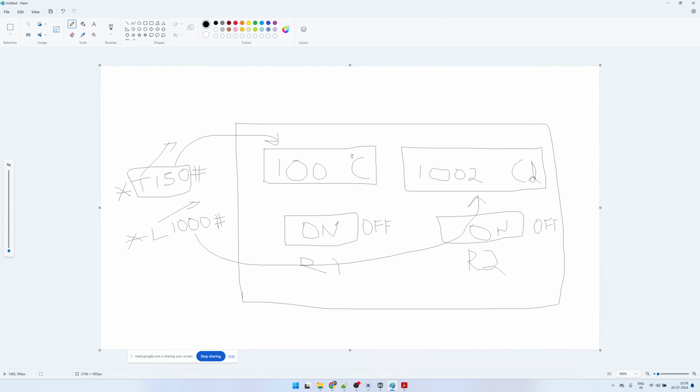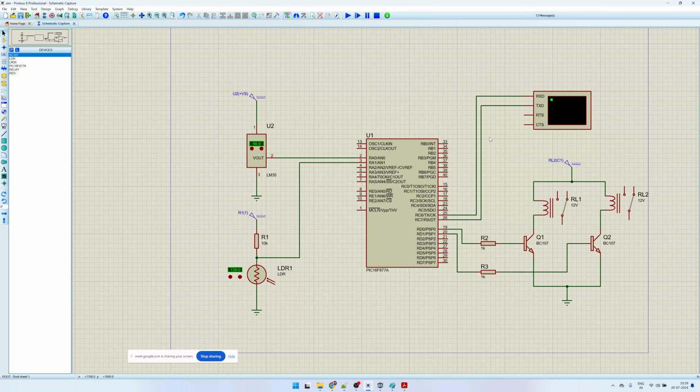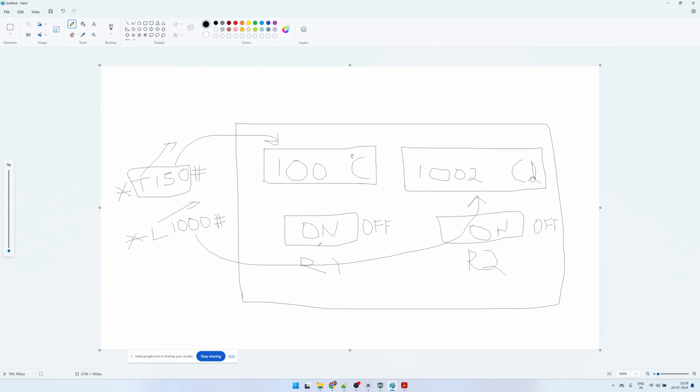So in the GUI, if you press this button, based on the status, this relay should update. So there we are sending some data from the GUI to the microcontroller. We will be following some other packets, maybe dollar, ampersand. We can start with dollar. Then for the relay one, we will tell R1.